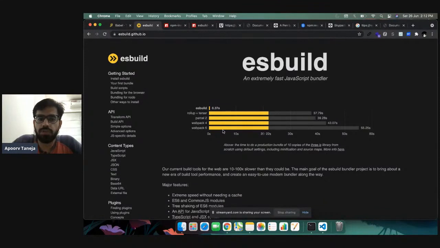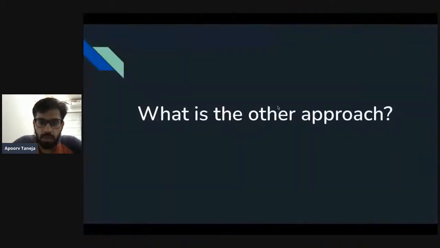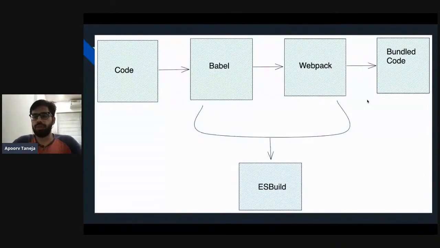So we don't want to give a bad user experience, where the user has to keep waiting for the code to get bundled, then it is sent back to the code editor, and then it runs the code, and the user is able to see the output. So we can use ESBuild here, which is extremely fast, and we can customize it. We can use various plugins to make it faster and more robust, and make it as per our requirements. Now, this is what we will be doing.